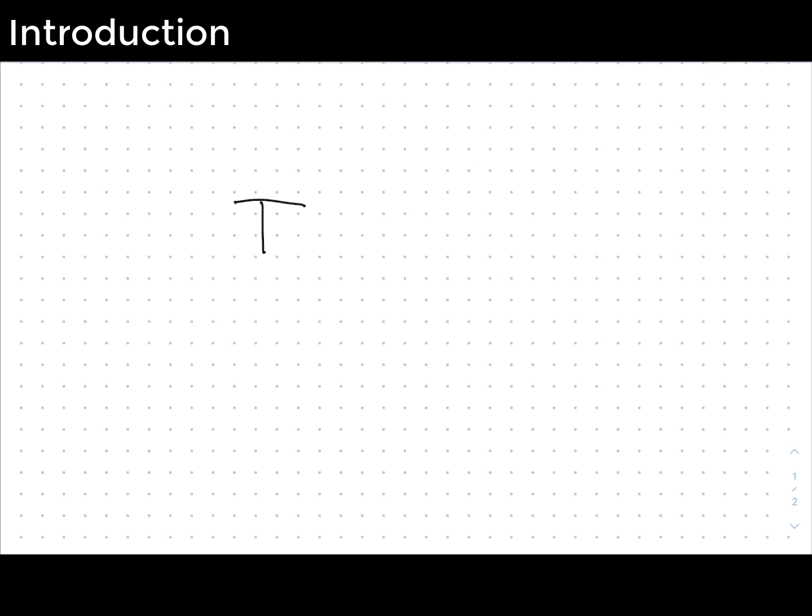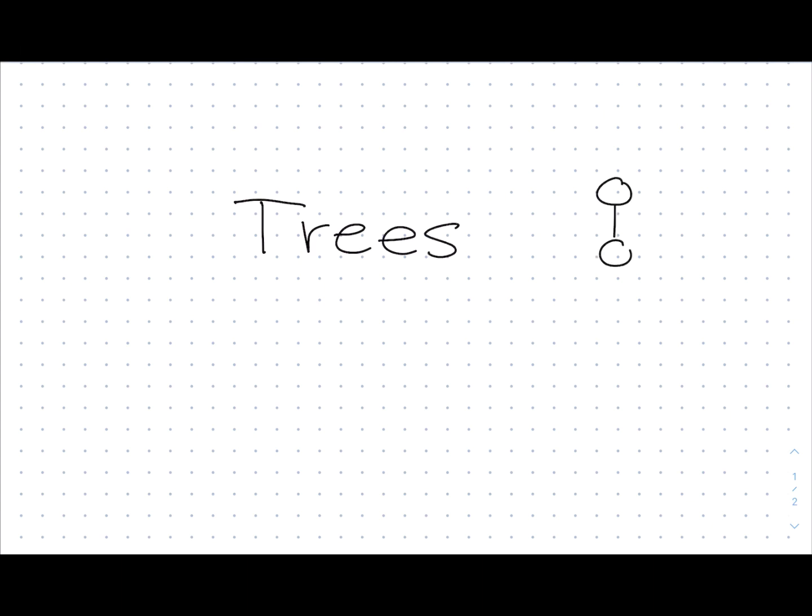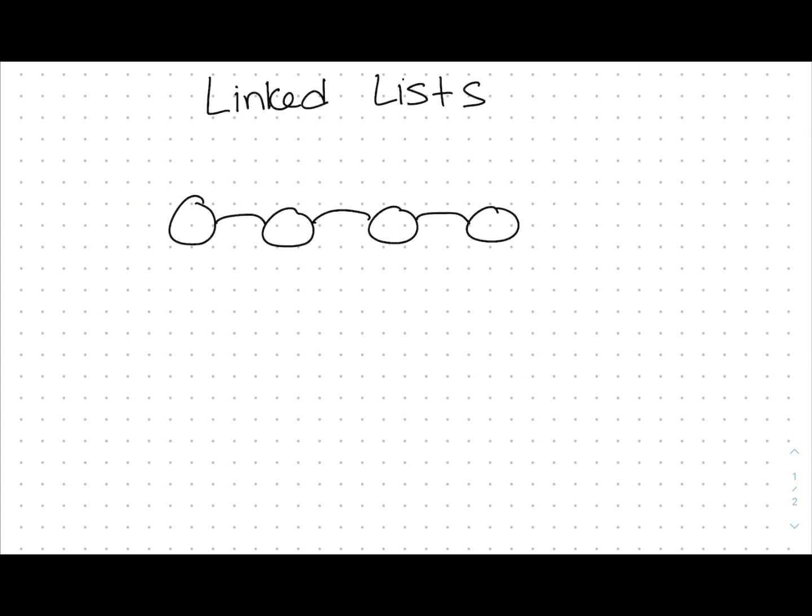Hello, today we are going to be talking about trees, a new data structure very similar to linked lists, except that elements are able to be added in multiple hierarchies with many next elements per node. So far, we've been looking at linked lists in which there's a sequential order of nodes, with each node having a next node and a previous node.